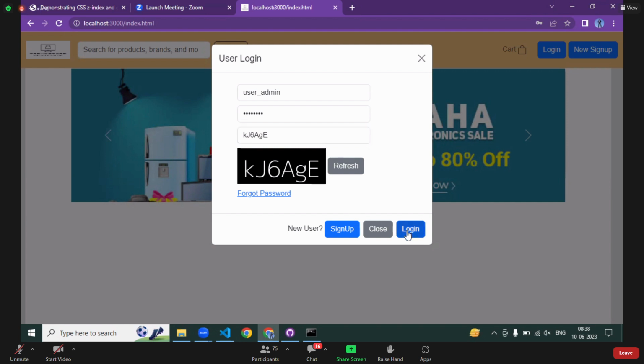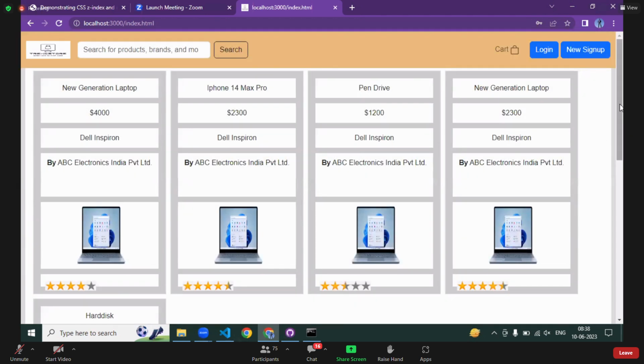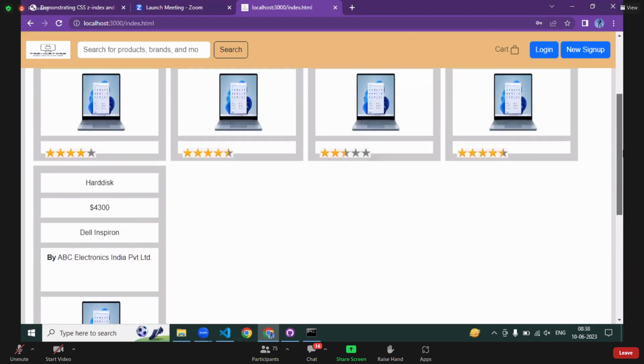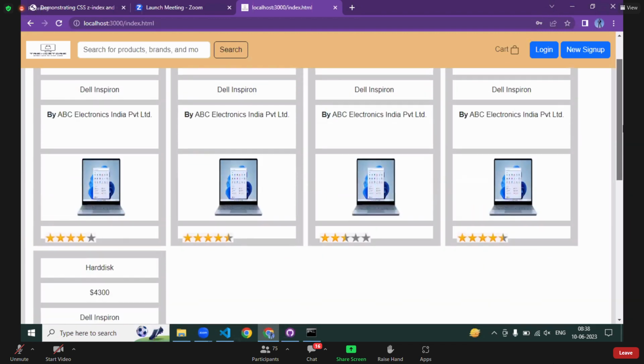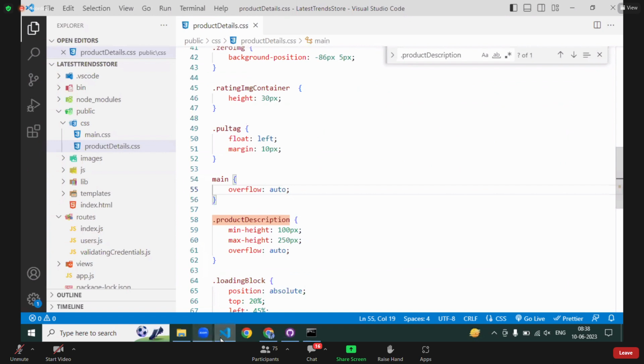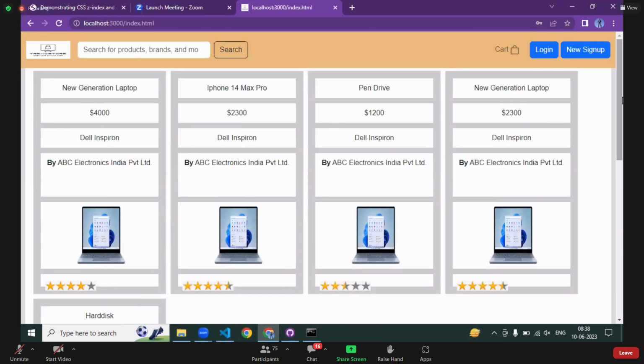Once I click on login, this is how the product details are coming for us. I think the same product is getting repeated multiple times. We'll check on that. Okay, so this is how we could load the product details.